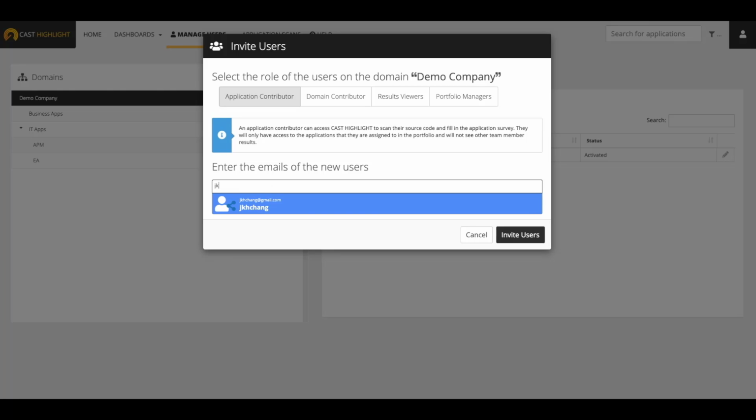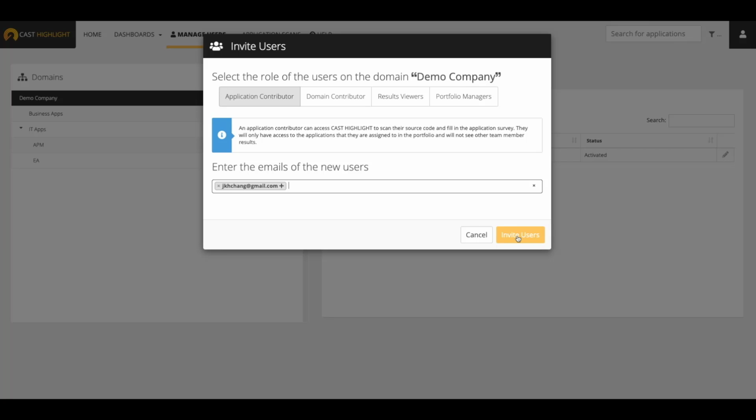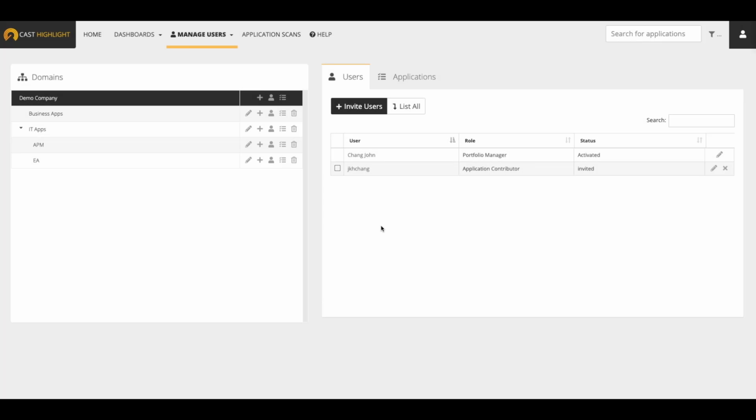Let's enter the user's email address. Click Invite User to add them. The user will receive a notification email. Once she or he registers, the user will be switched from invited to activated.